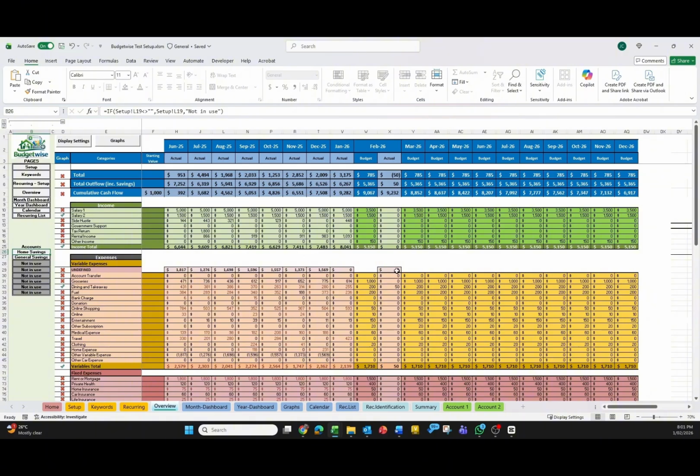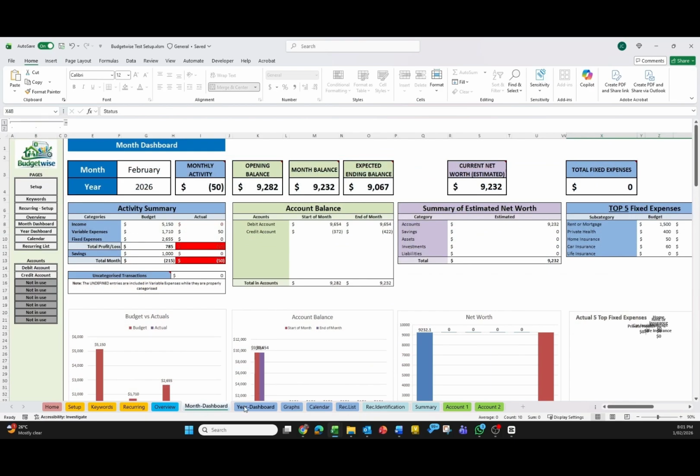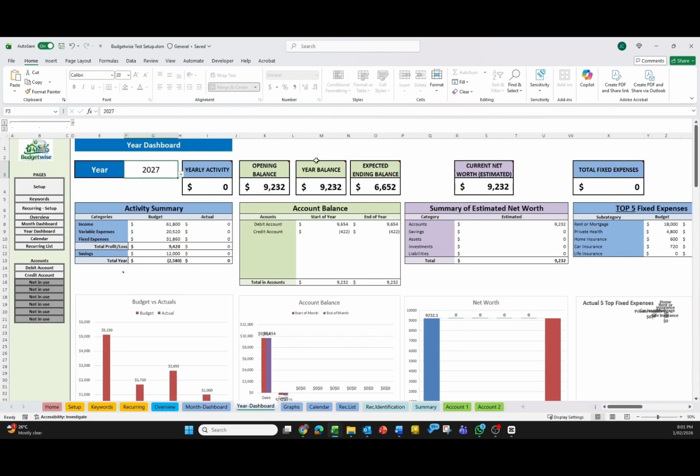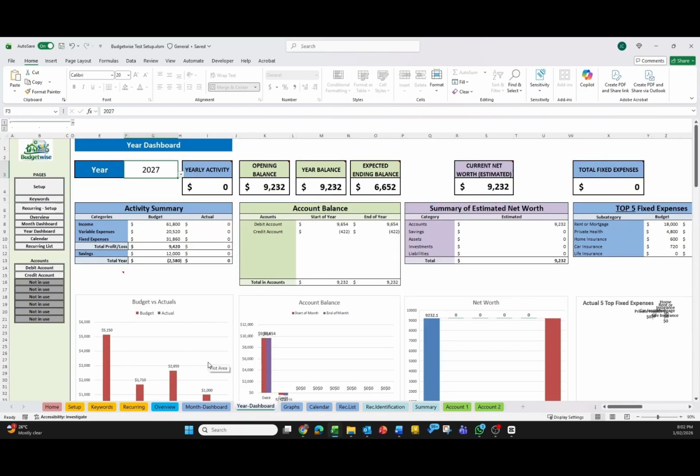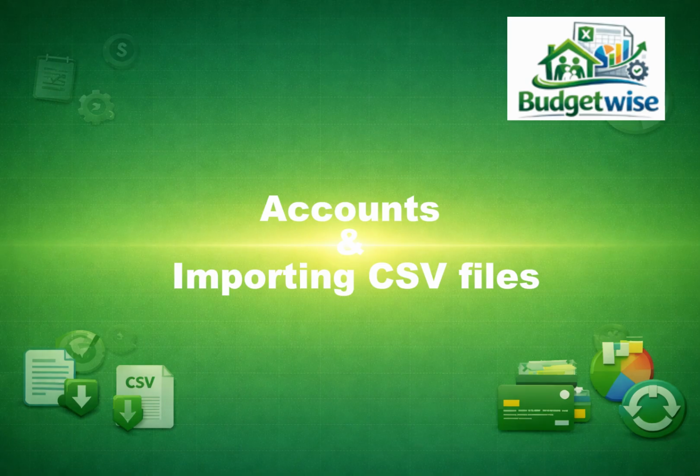You go to the overview, you can compare budgets and actuals, and you can go to the dashboards if you want to see more information. In the case of recurring transactions, you can go to the calendar, you can track your bills. The system runs mostly on autopilot for the rest.